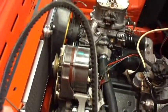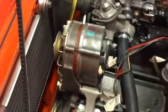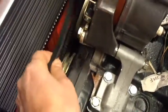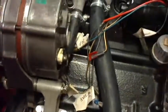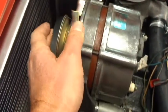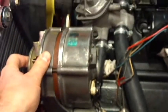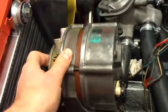So I've got the fan belt to go on, or the V belt if you want to call it that. So let's see if I can do this with one hand. So, put that on there. Yeah, it's going to be a two-handed job. I'm going to have to put this down, but you can see the basic idea. I've got to get that over the top of the pulley there, and then we can start looking at getting some adjustment going to get the belt at the right tension. I'm going to switch this off for the minute.